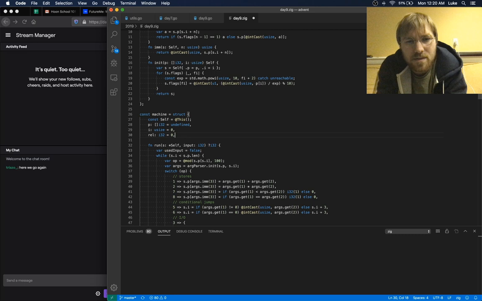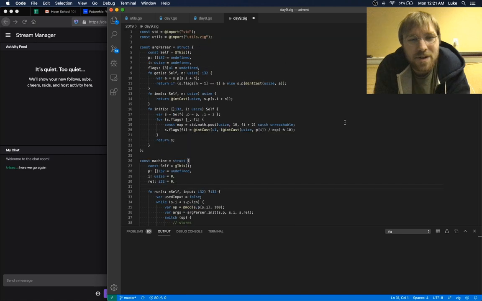We're going to switch on flags. And 1 is A. And 2 is going to be the rel thing, I think. 0 is going to be offset mode or whatever it's called.